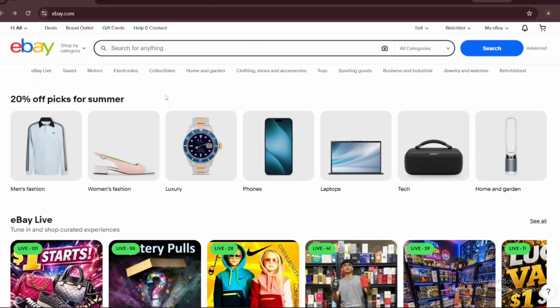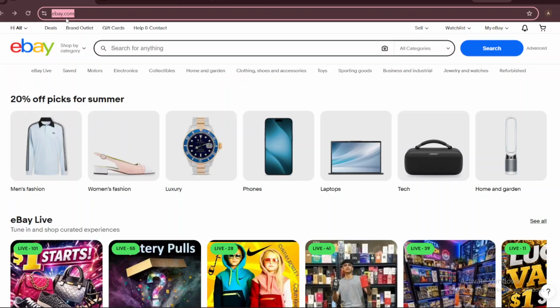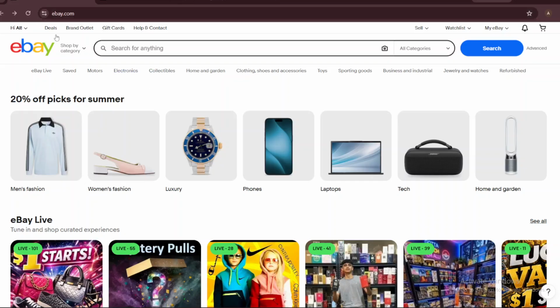Now, if you're already logged in, you'll see your name up in the top left corner of the page. If you don't see that yet, then the first thing to do is sign in. Sometimes you might land on a page that looks like the home page, but if you're not sure, just look for that sign in button near the top. If you do need to sign in, click that button, enter your email address, then click continue. Then type in your password.